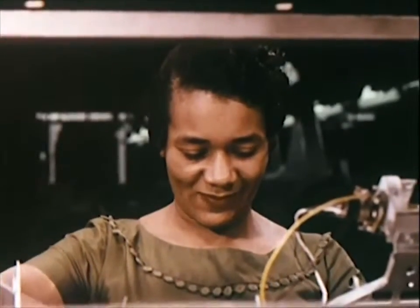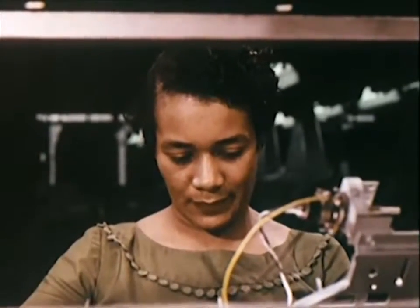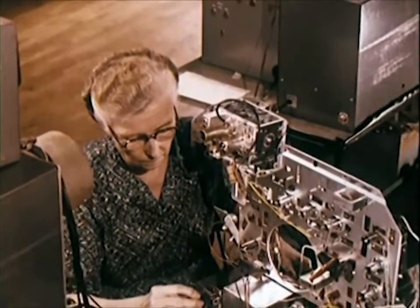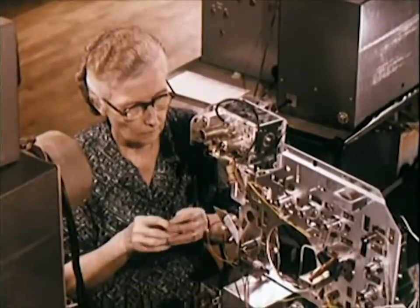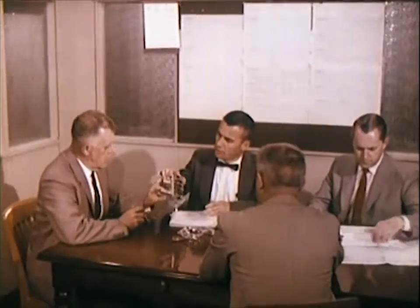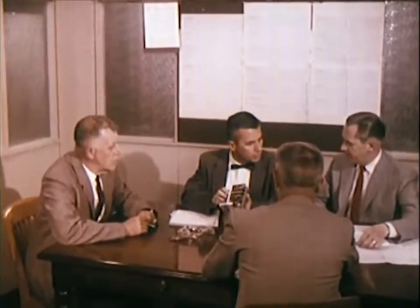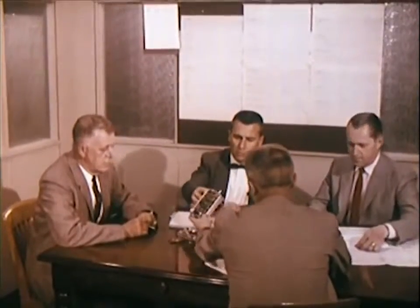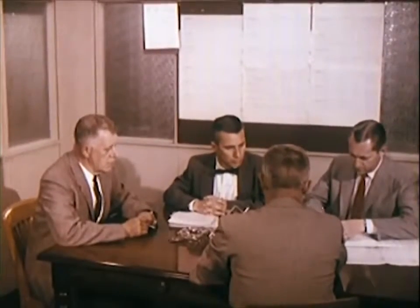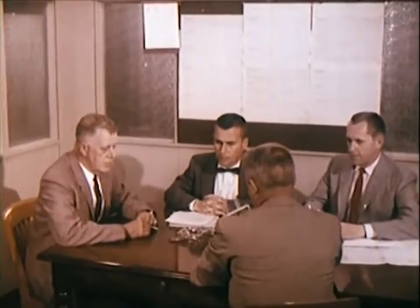Skilled workers share the responsibility that comes with the pride of building the television set found in more homes than any other, each adding a priceless touch that comes only from years of experience. This craftsmanship is ensured in each of the manufacturing plants by quality engineers whose sole job is to make sure that quality is maintained in the assembly of component parts. The aim of these men is to discover troubles before they can get into the field. These are the men who plan the strategy and solve any quality control problems that may arise.